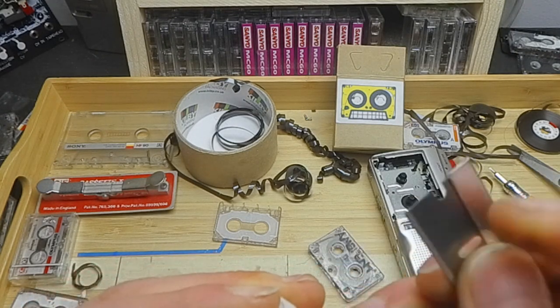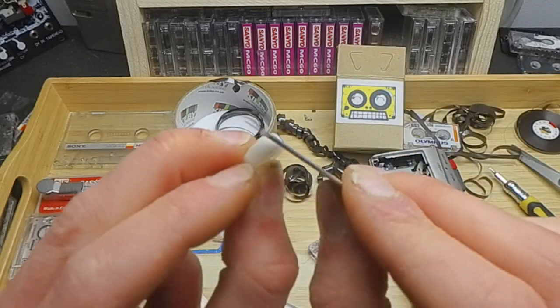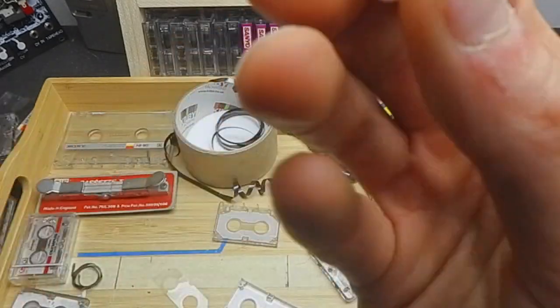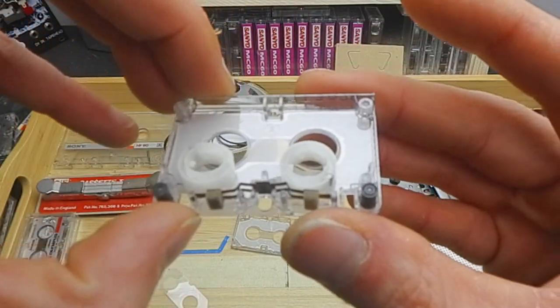And be careful cutting like that. You really should cut away from you, making sure your fingers are nowhere near the direction you're cutting. But I'm just a bit more laissez-faire about it. And what we want in the end is this, basically.